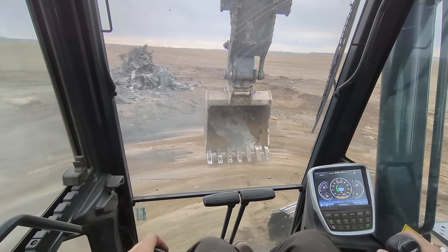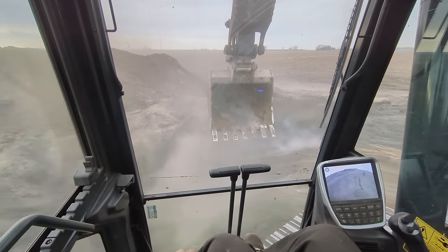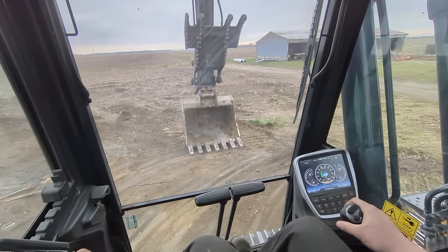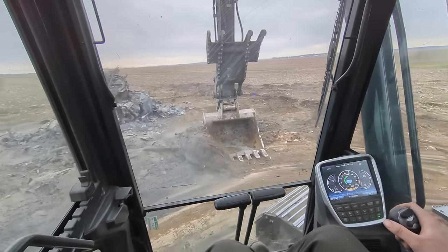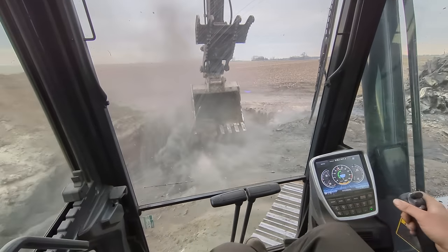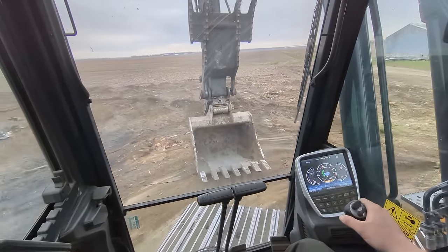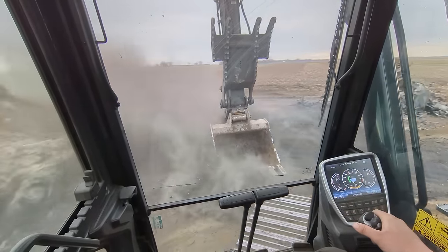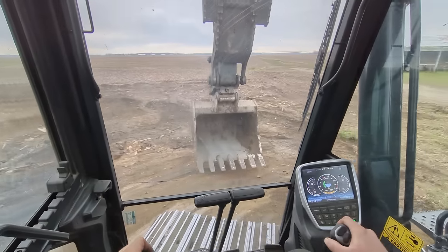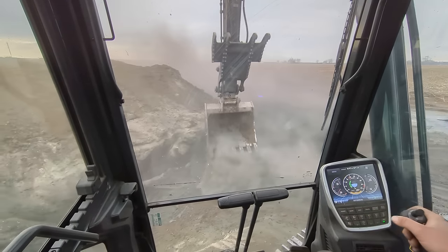Once I get this scooted in there, then I'll work it down in the hole. One more load and we should have that metal gone. Be interesting to see how much weight was in that truck. It's kind of deceiving. You think, oh, there can't be that much in there, and then you get the weight ticket and it's like, wow, actually got quite a bit in there. Nowhere near overloaded or anything, but it's sometimes a ton or so more than you thought.